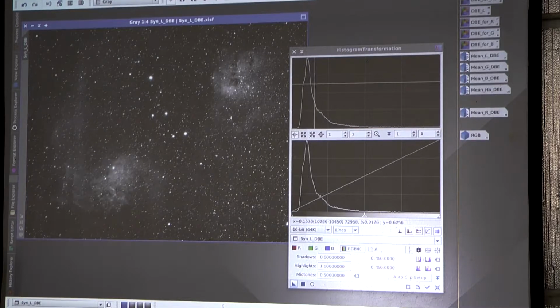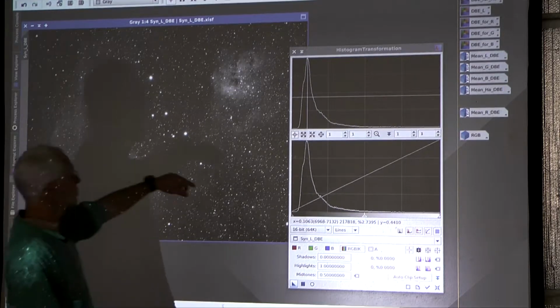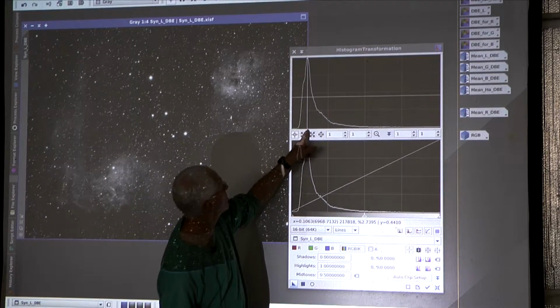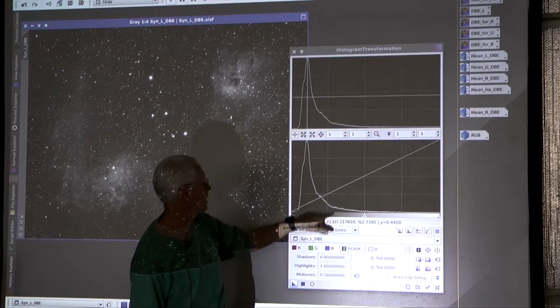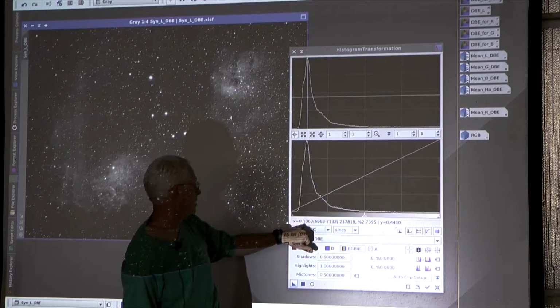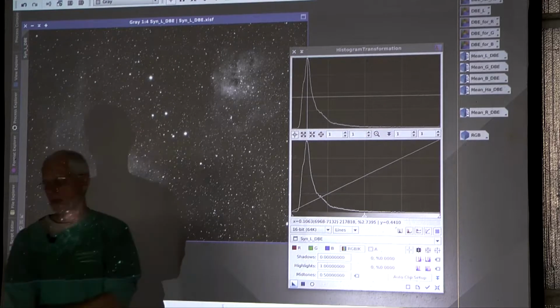If you look here at the luminance histogram, there's a grid pattern, a bunch of lines. We're just about as far as the first line, and that's where your background point is. What I like to do is put my mouse so this line is right over the peak, and I look at where I'm at. In this case, I'm at 0.1.